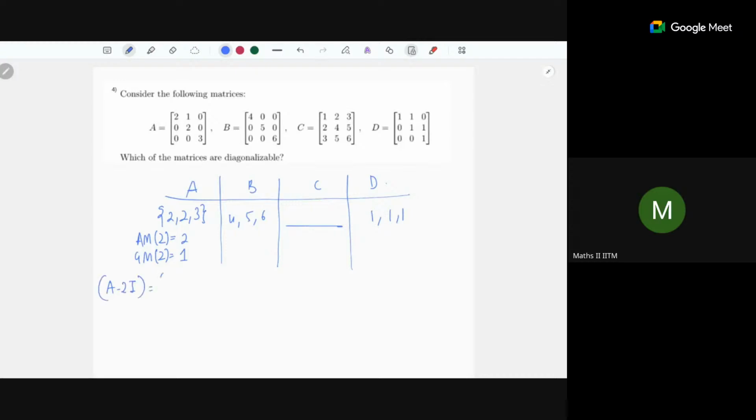So if you look at this matrix, it would be 0, 1, 0, 0, 1, 0, 0, 0, 0, 0, 3. Clearly, you can see there is only one independent variable, which is x. So what's the nullity? It is 1. So what's the geometric multiplicity? It is 1. All right. So can't we say that one vector would be 1, 0, 0, and another vector we can find from A minus 2I?